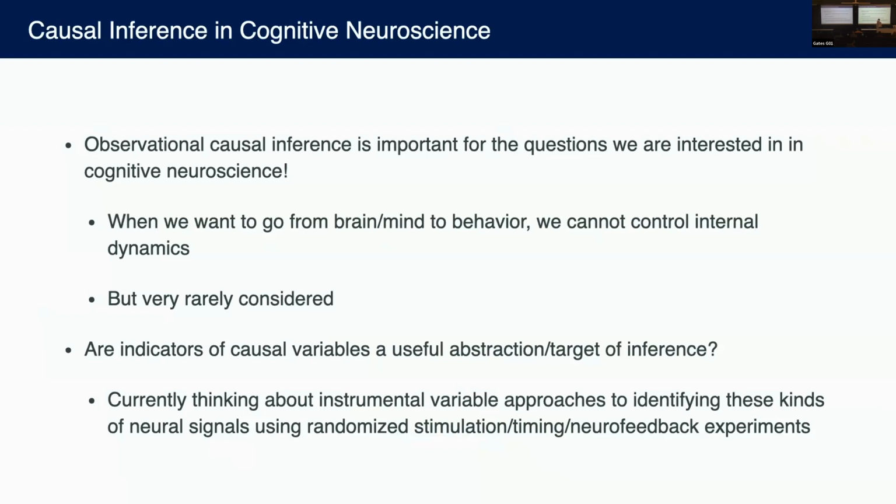We probably don't have the precision. We probably need a lot more power than anyone thought we did to really distinguish causal effects. And I think probably the most useful direction, which I'm working on now, is using experimental manipulations of neural activity, either through brain stimulation or timing, as an instrumental variable for changing the neural signal, and then using some sort of recording device to figure out what's actually causing the memory. But yeah, I think most of the approaches that people have used in the past probably didn't tell us very much about which brain regions are involved in memory.